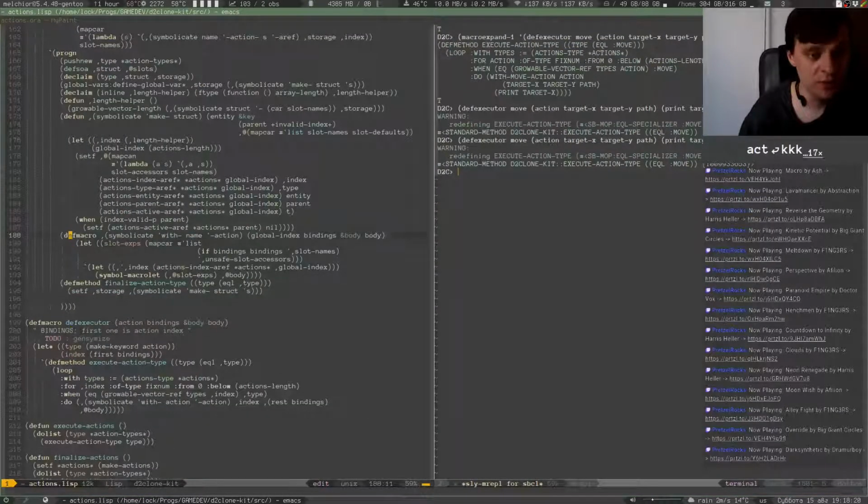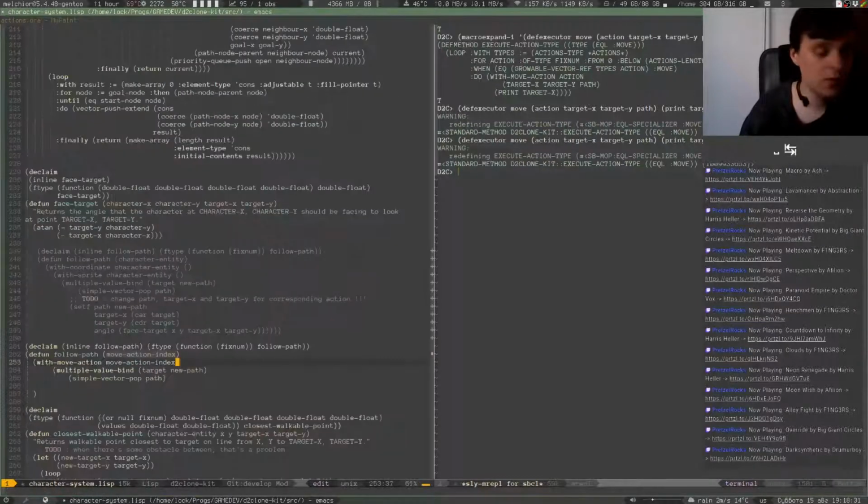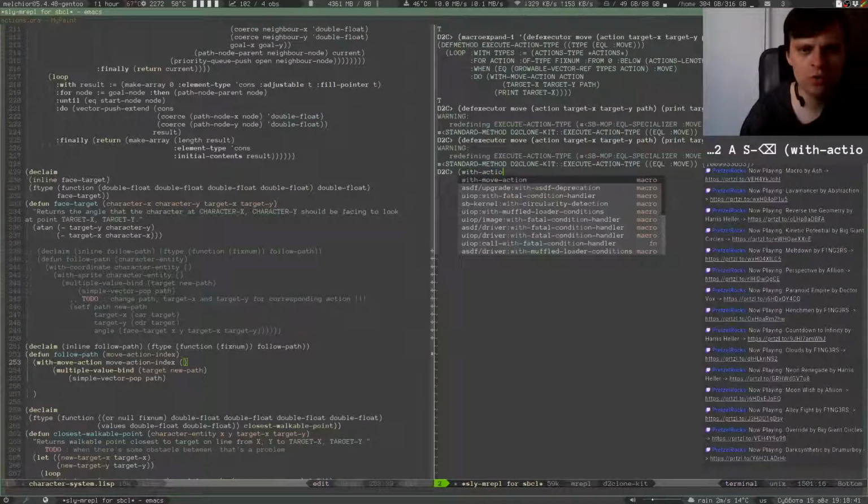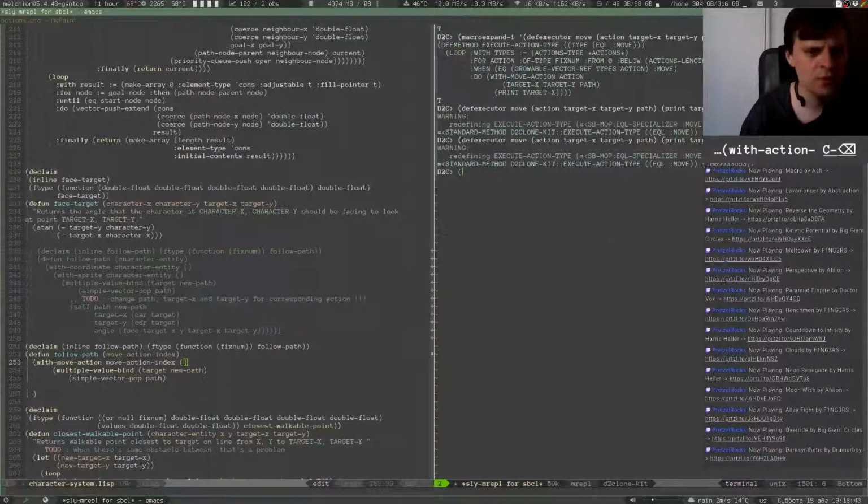So nil. Could I actually? Oh, I could pass nil here already because I have this nice condition here. Okay, so just nil, or rather this one. Would that work? Move action.